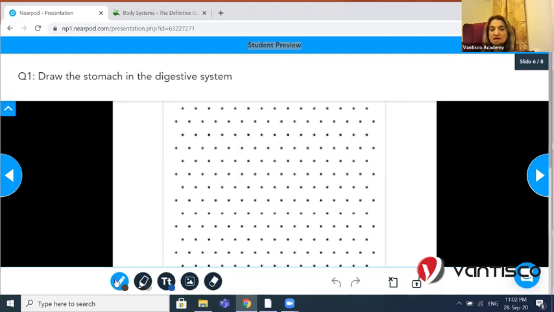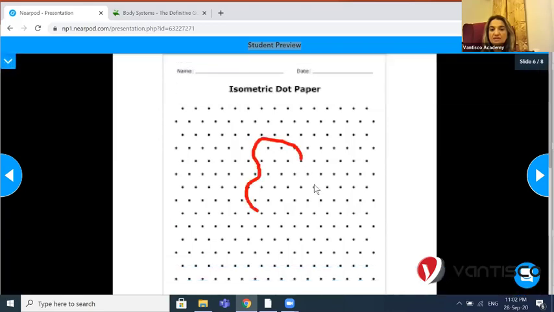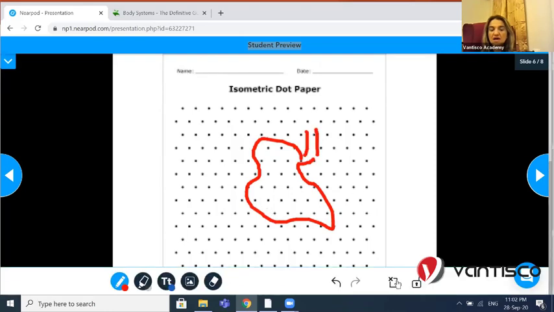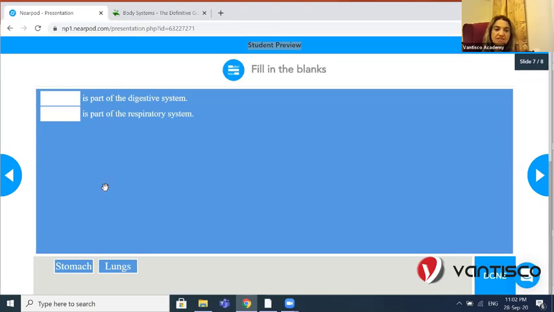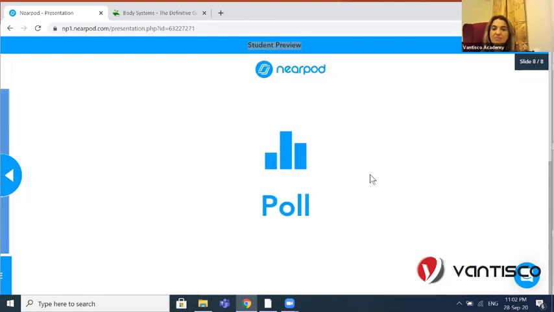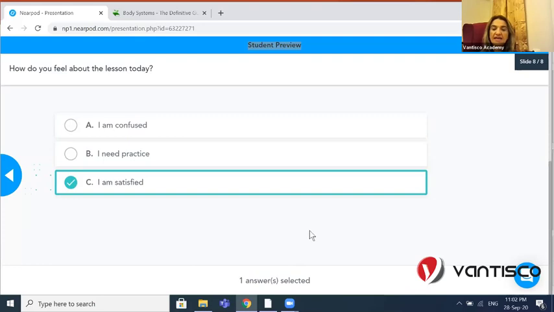They can use the pen, for example the colors, and they start drawing the stomach, whatever it looks like. I have also added the fill in the blanks question, as you can see here, lungs for respiratory, stomach, and there is a poll. This was the last thing that I have added. I am satisfied, and then it is done.